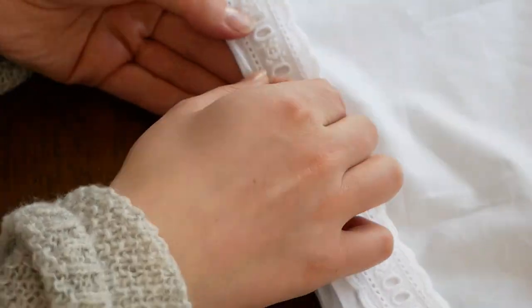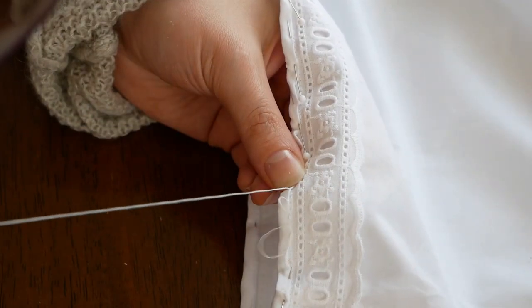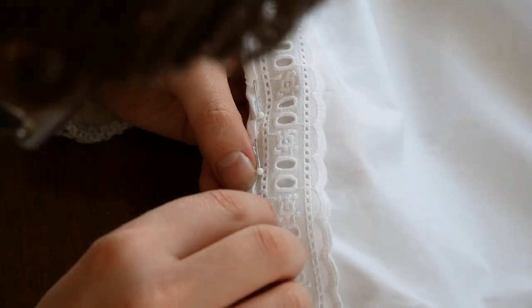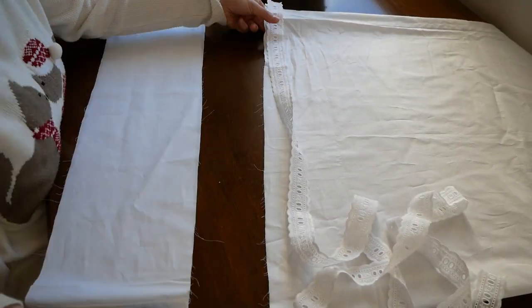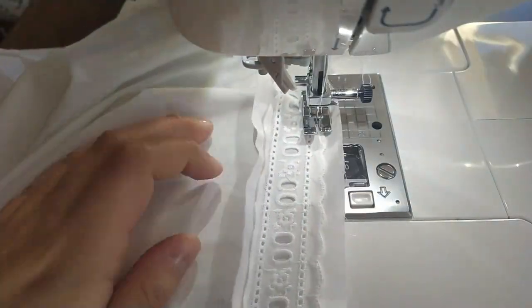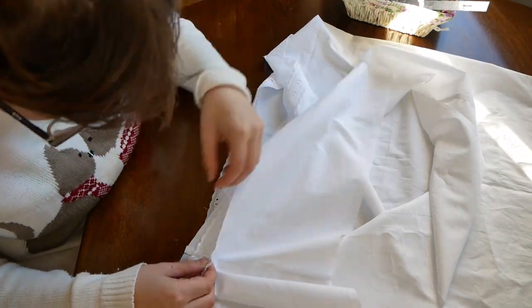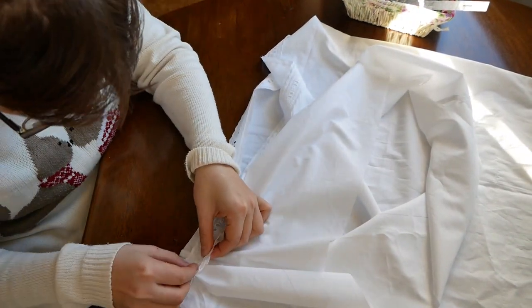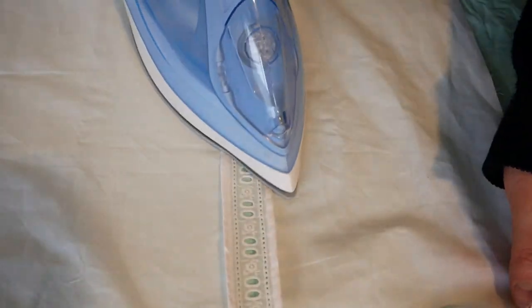After sewing the lace to the fabric, turn the seam allowance over the raw edges of the lace and then sew it together with overcast stitches. Now repeat the same procedure and add the lace to the bottom edge of the chemise and then sew the bottom strip for the ruffle to the other edge of the lace. After we have finished sewing the lace, iron the seams.